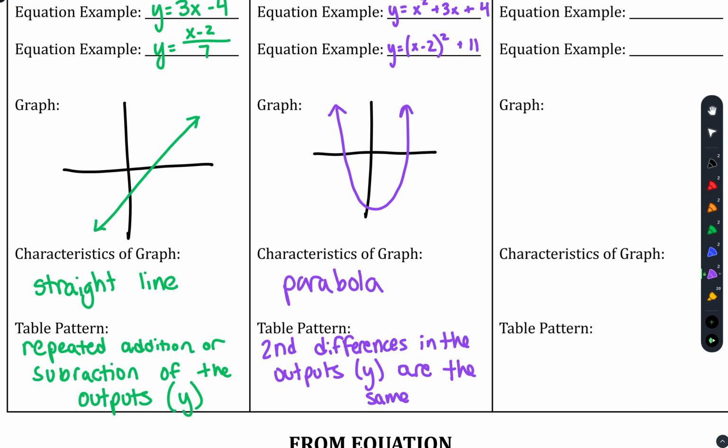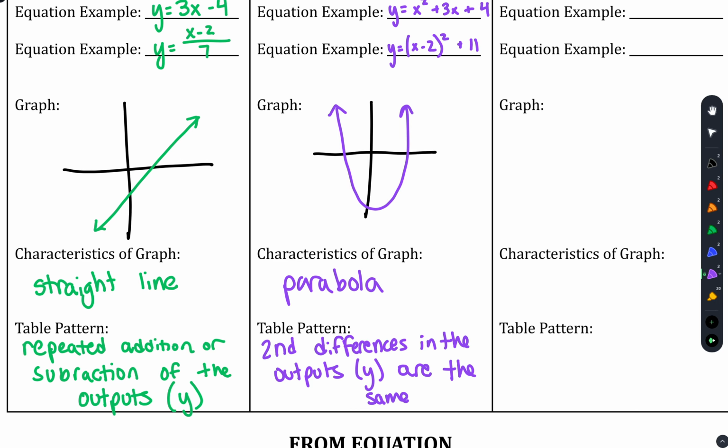So these are like first degree. What about in my quadratics? What's the highest exponent here? 2. So we call quadratics second degree. Remember from your table of linear, quadratic, cubic, all that good stuff. One that was not in there was exponential. What's the highest exponent in this equation? It's an x. So we call this xth degree. We're just looking for where that is an x. So anytime it's an x, it's exponential. Okay. That's literally all we got to do when we were looking at these equations.